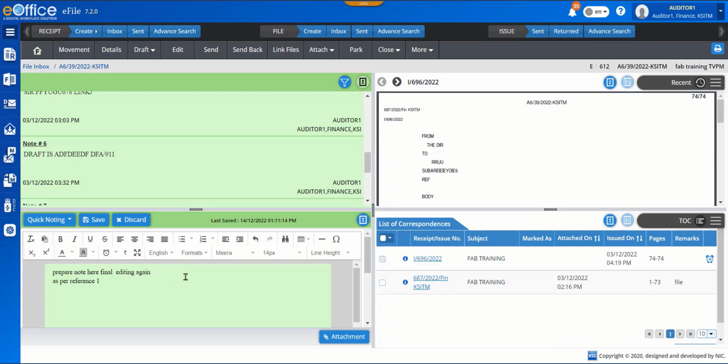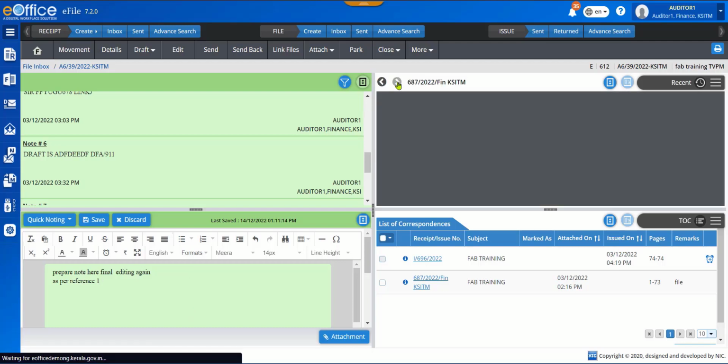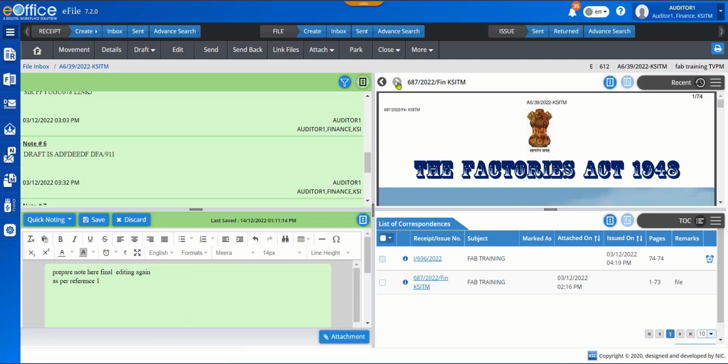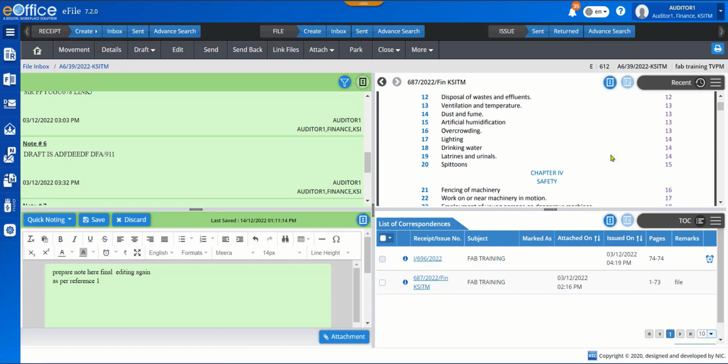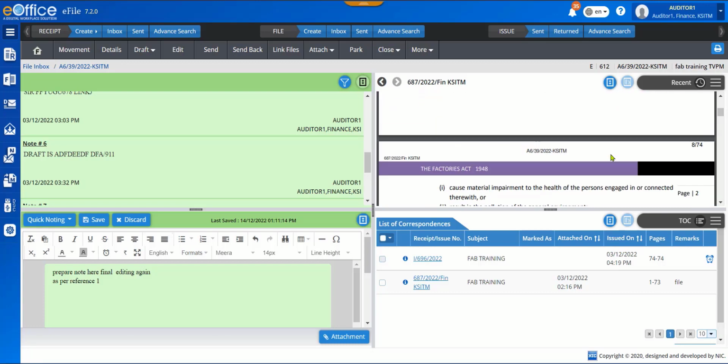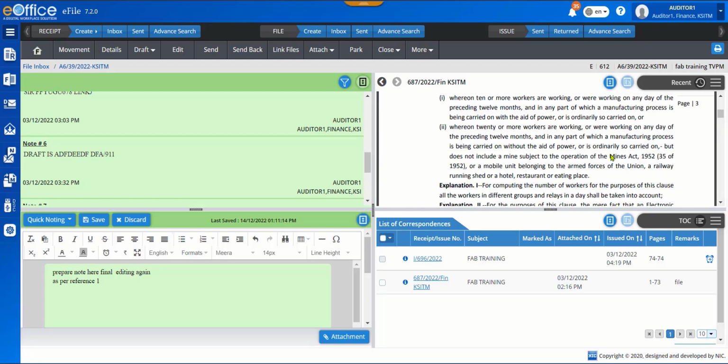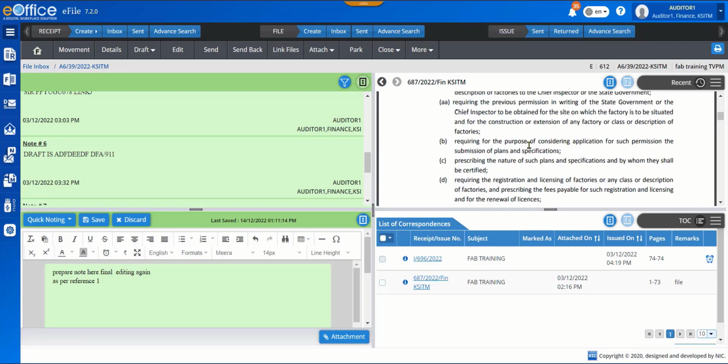When preparing the notes, sometimes we will need to refer to part of some previous notes, or the correspondences. Suppose in this note, we need to refer to a particular page of the existing correspondence. Suppose we want to refer to the 12th page of this particular correspondence. For that, we need to select the portion of the note from where we need to refer to this particular page of the document.